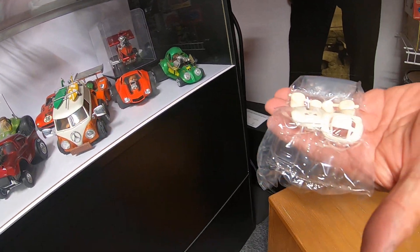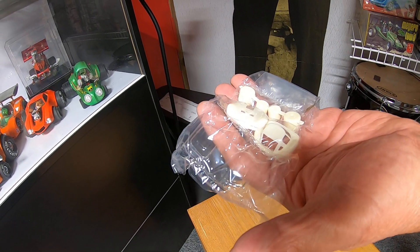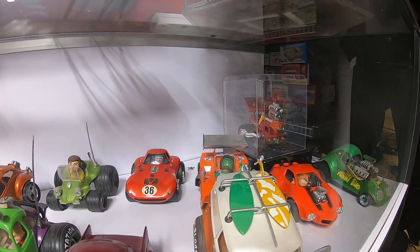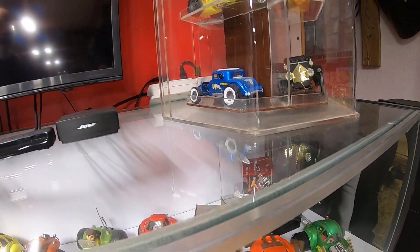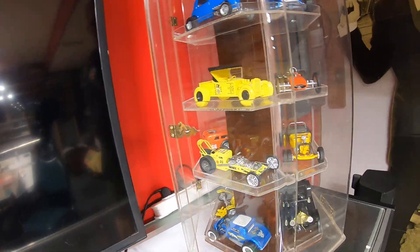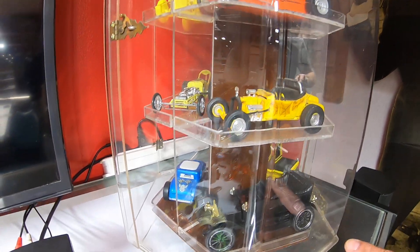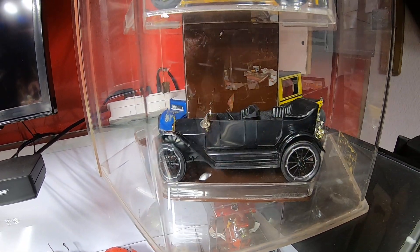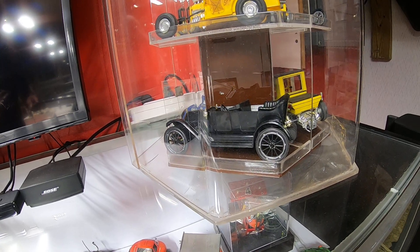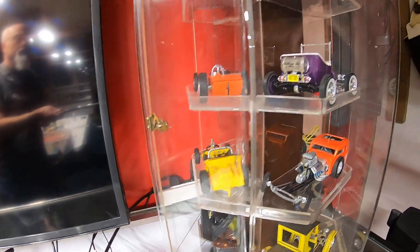That's the Miniature Cheetah from Moto Psycho — very small. That one upstairs is a build-up, which is a smaller version of the one in the cabinet. There's one of the Super Zingers back there — that's the fire engine, and he's got lighting and sound in that one too, blinking lights. And then up here in this little cabinet he's got a lot of 1/32nd scale — a little bit of everything: Monogram, Aurora. This is a 1911 Chevrolet; there were very few of these made, General Motors didn't follow through. That's a very, very highly sought after and very rare model.